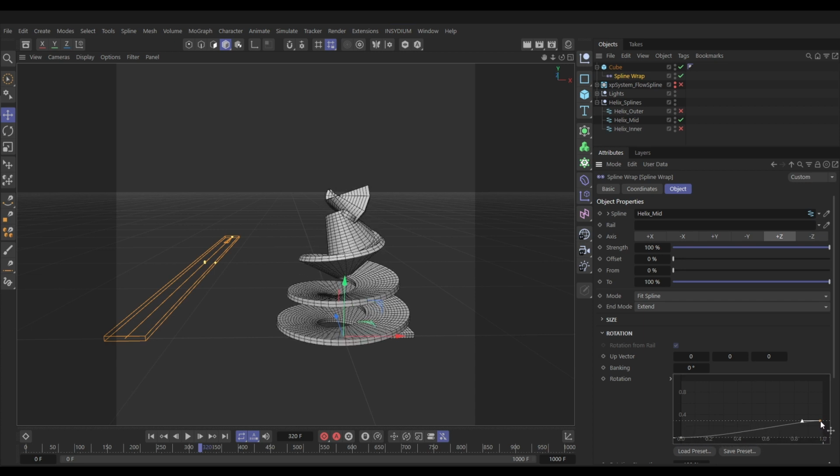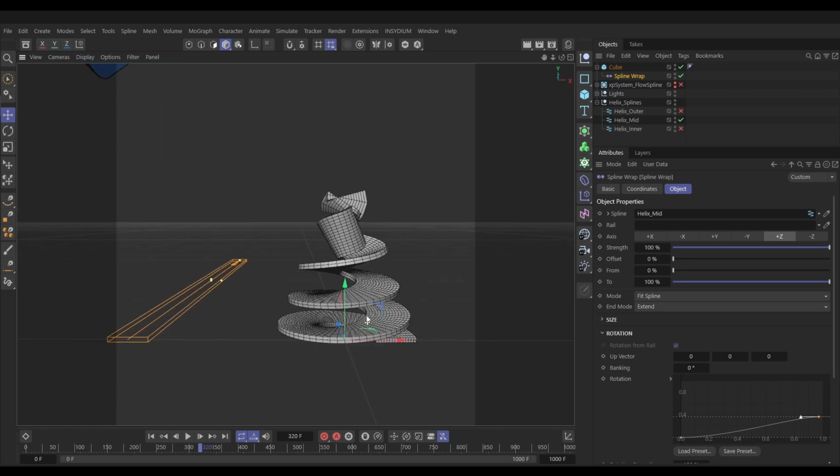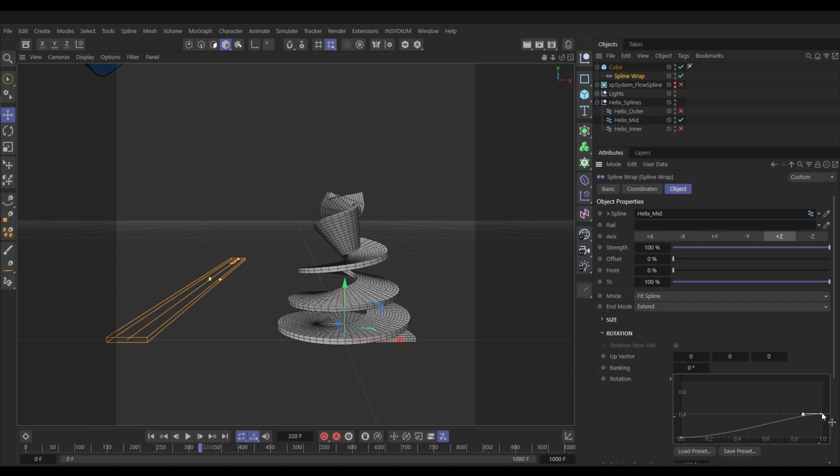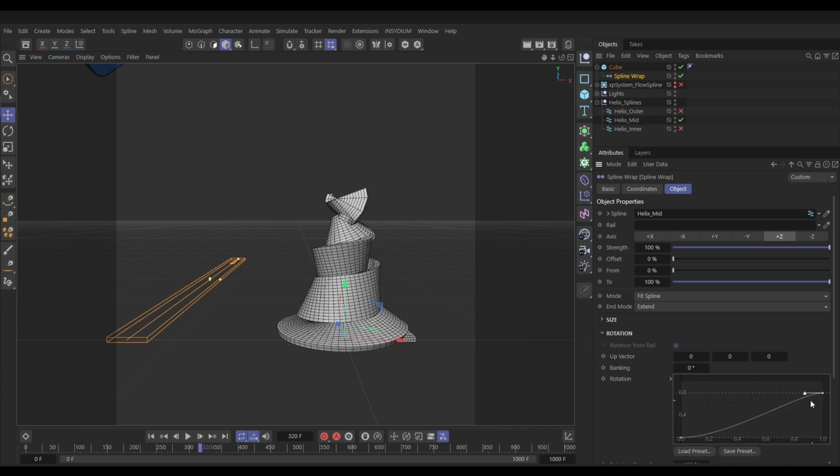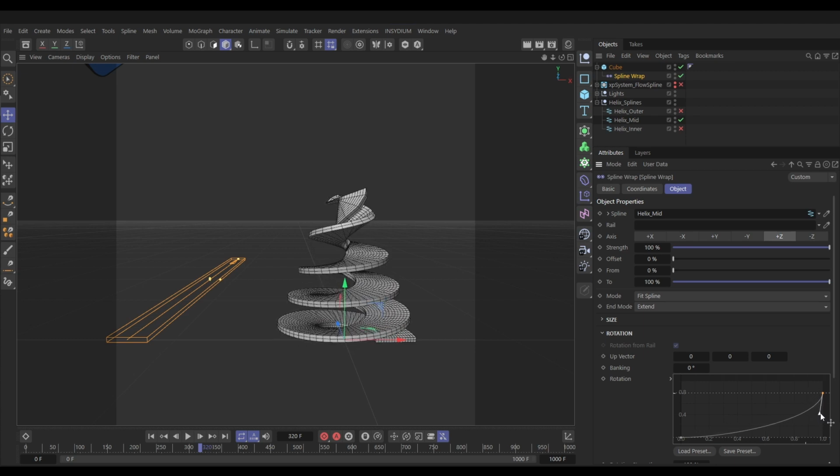And look, we're able to rotate it. Now that has flattened it out perfectly at the bottom, but it's still rotating as it gets to the top. So what we need to do is flatten it more but then bring this handle down, and you'll see we're starting to get it being flattened all the way. So something like that is looking really good.